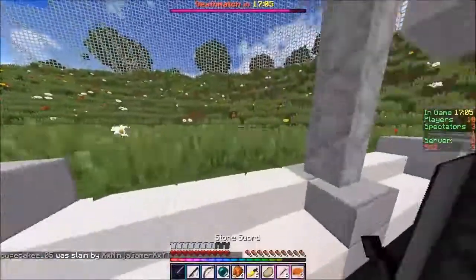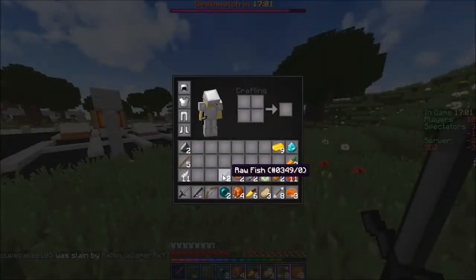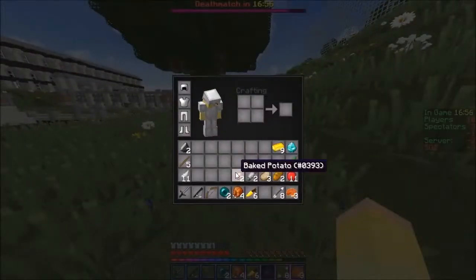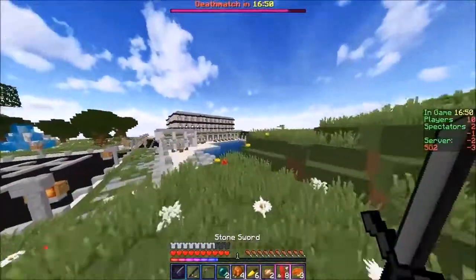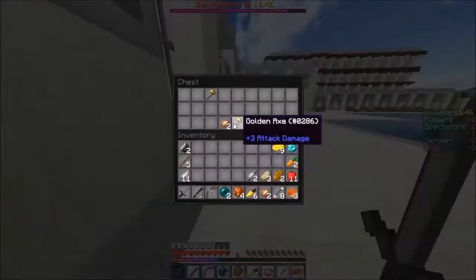Someone named Cupcakey105 is dead. The one thing I don't know about this map is where the enchantment table is, if there is one. Okay, let's keep climbing up. I don't think I've ever been to this area. Feels quite nice. Nice and peaceful.